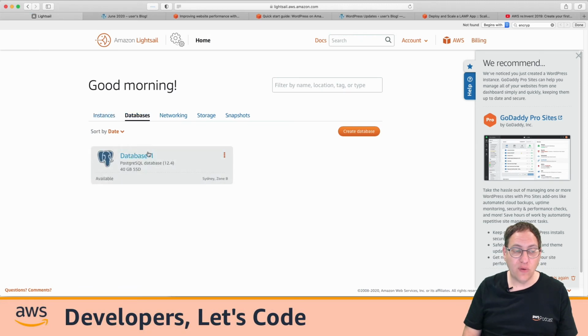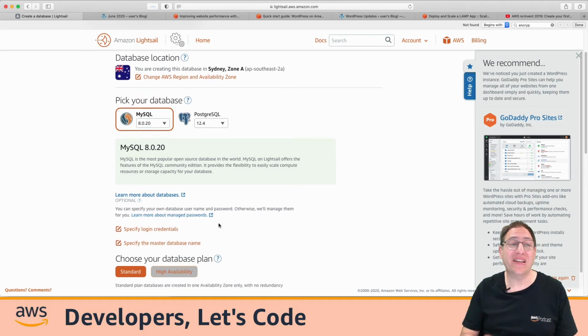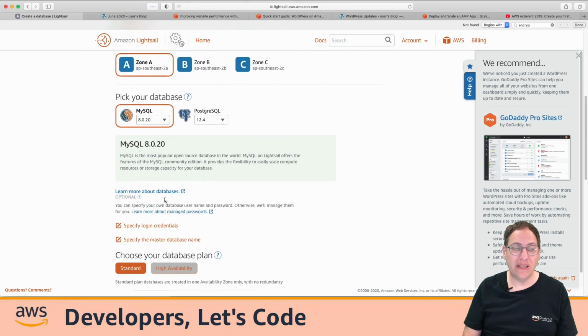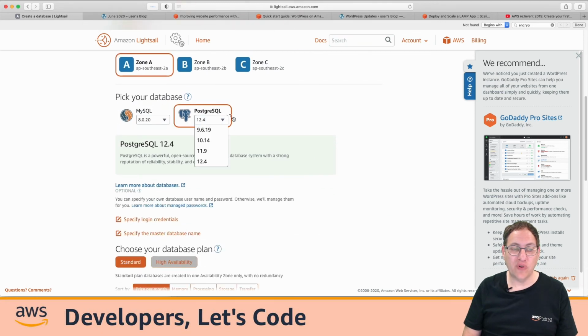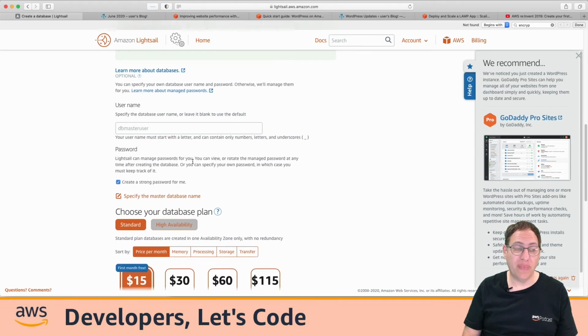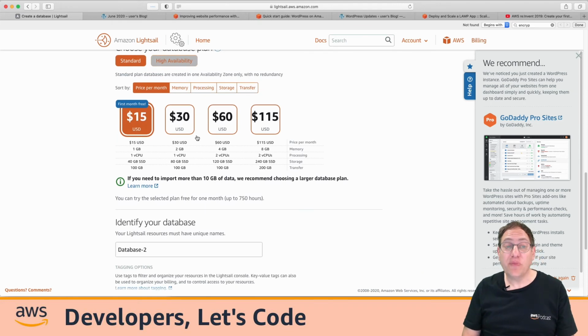And finally, I also launched a database behind the scenes powered by RDS, but a much simpler console. Again, choose your region, choose your availability zone, choose the database that you want to run, configure some login credentials and password, or it can do it for you automatically. Once more, a fixed price. For a given price, you get a certain power of RDS database. You get a certain amount of disk storage in there and a certain database.